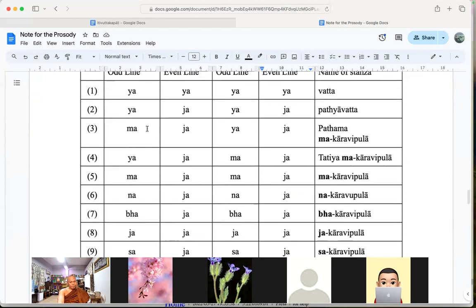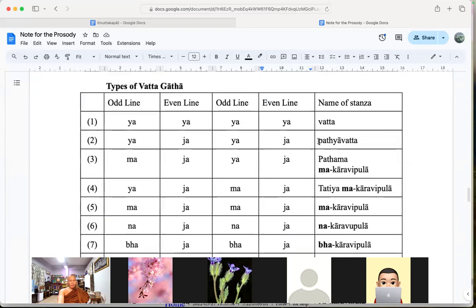So that is why here you see, the first line is changed, but that line is not changed. That is why Batama means fast. So Batama Magara Vibulagata in this way. The rest are exactly the same as the Bataya Wada, only the first line is changed. So in this way.